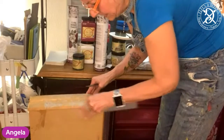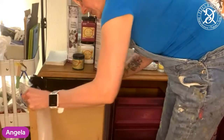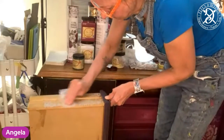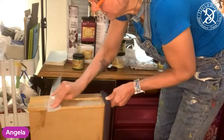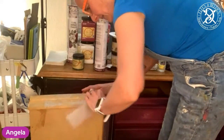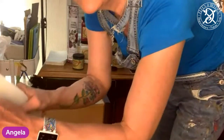So just make sure, as I said, I like to take the sheet it was basically on, to make sure it's got good contact. And the wood looks quite nice, that's the reason I didn't want to paint the drawers on the outside. I like to keep them natural, basically. So when I've got it down, I just grab my finishing pad, also by Dixie Belle. It's a spongy buffing pad.